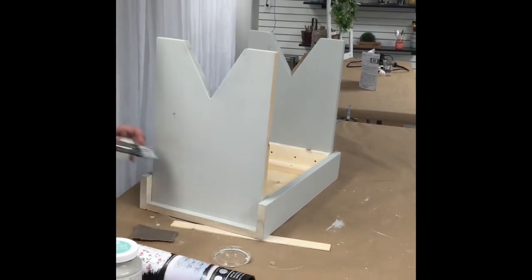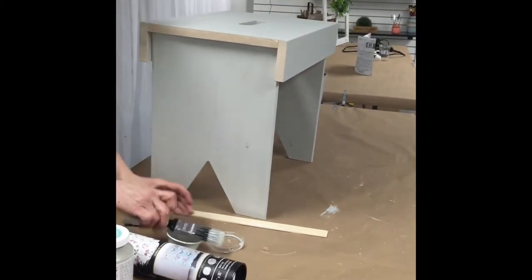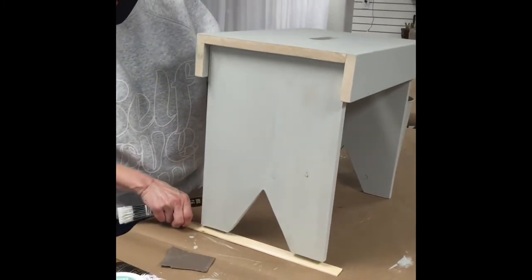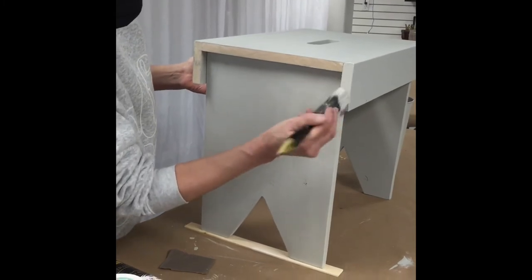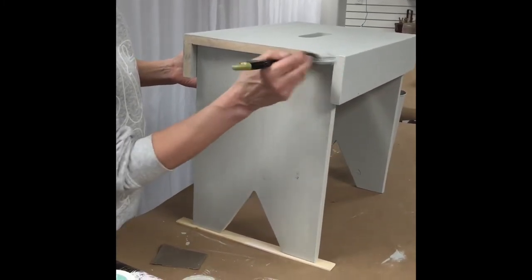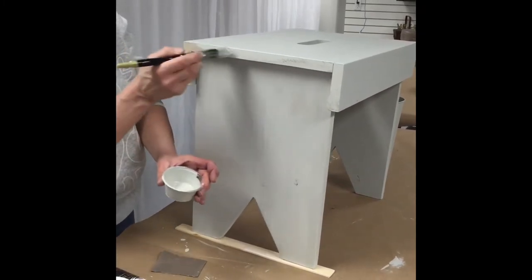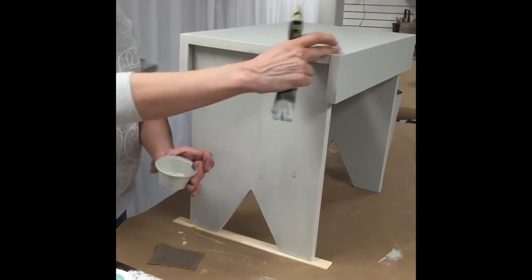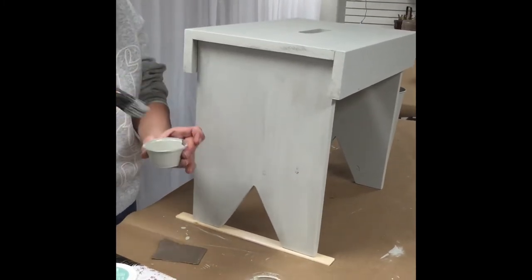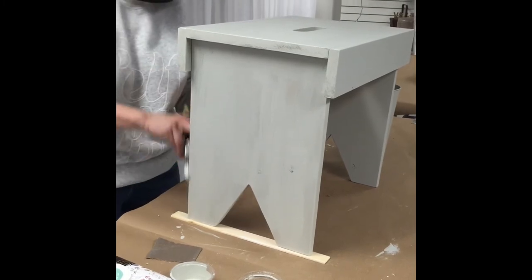Now I'm just going to flip my bench up because I don't want to paint on the paper — quite often it'll stick. Put a stick underneath where you painted, just to make sure it doesn't stick. If you have any sticks at home or a piece of board, use those. This again is the raw edge that you want to dab into, but make sure you check that you don't have a thick glob of paint on the other side. I tend to run my finger over so that if there is a thicker buildup of paint, you end up wiping it off with your hand or a rag.